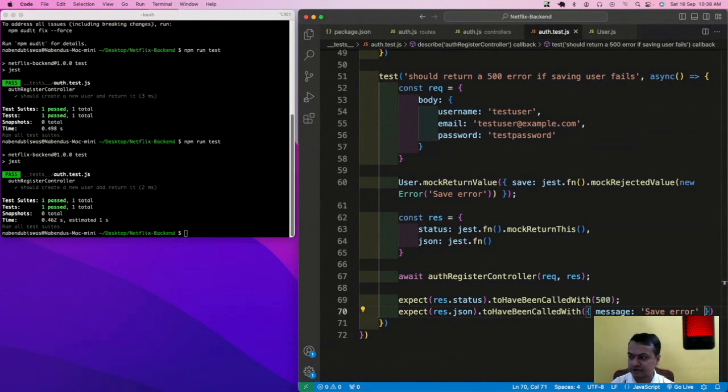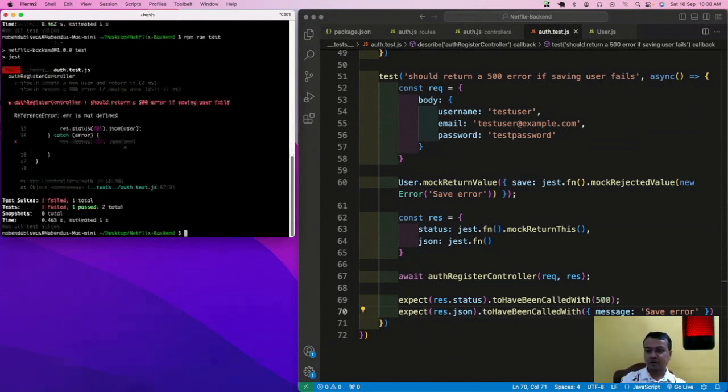Now I will again do npm run test. Okay, it has failed: should return a 500 error if saving user fails. The error is not defined.